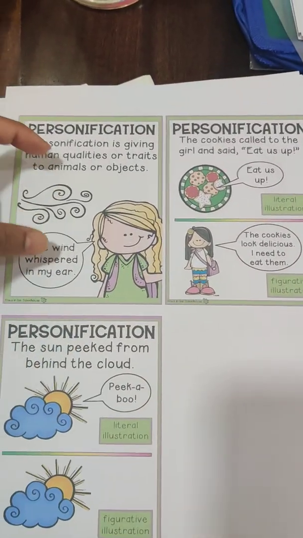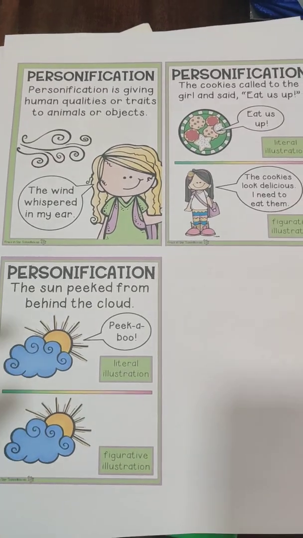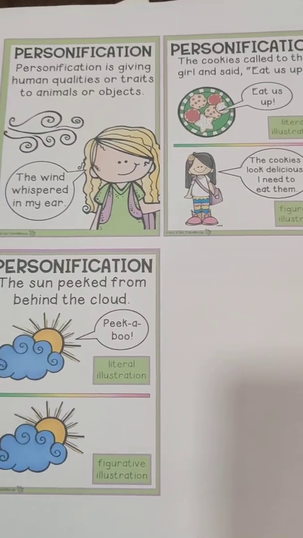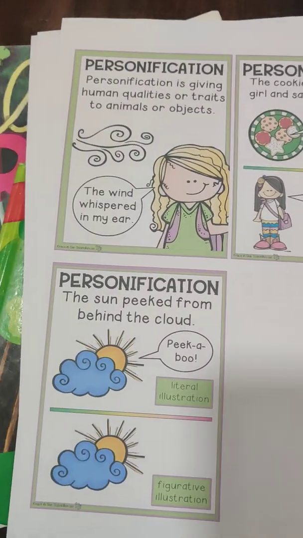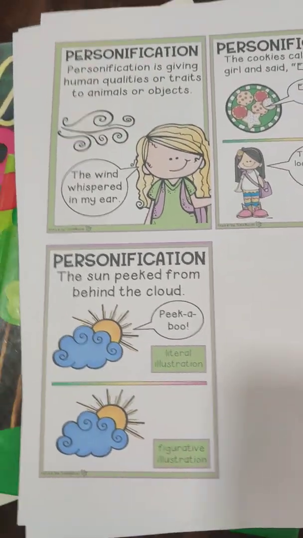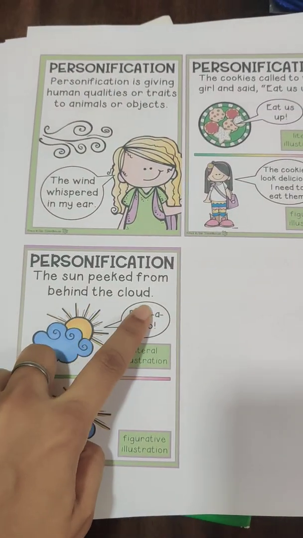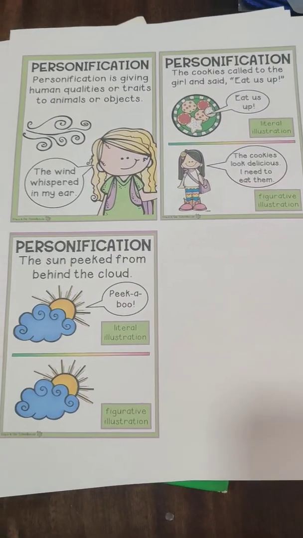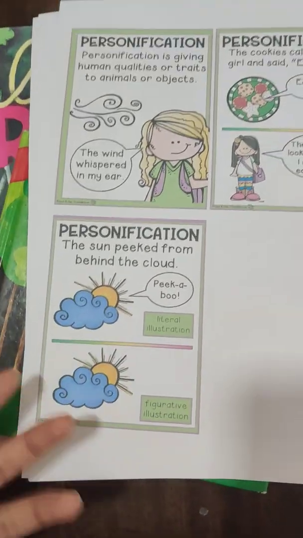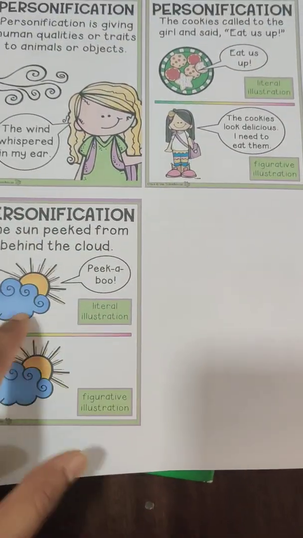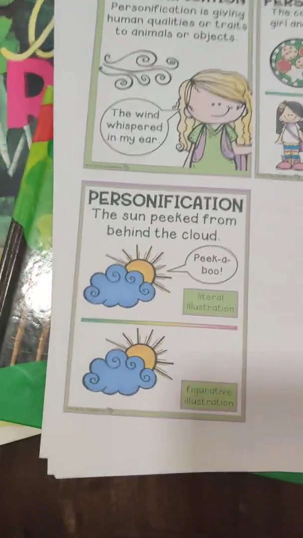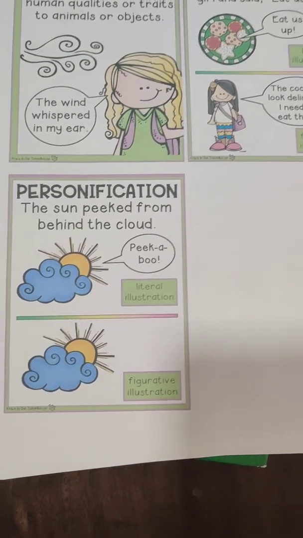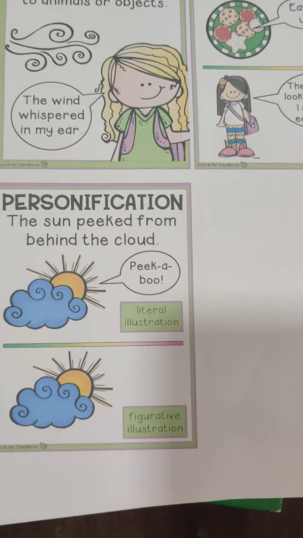So for personification, we have the definition here, and then we have the illustrations. Okay, younger kids have a good photographic memory, right? And so they can relate to the pictures so well that we should use that more often. So, the sun peeked from behind the cloud. Personification is when you add human traits to a non-living thing. Okay, so the sun can't say peekaboo, right? It can't peek, right? It is not possible. But this is how personification works, and if you use certain things like specifically this style in your writing, your writing piece will stand out.